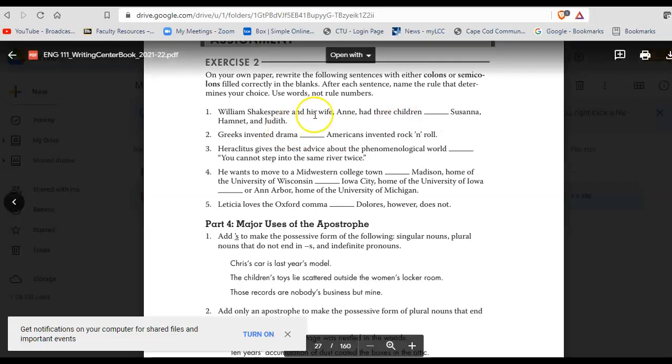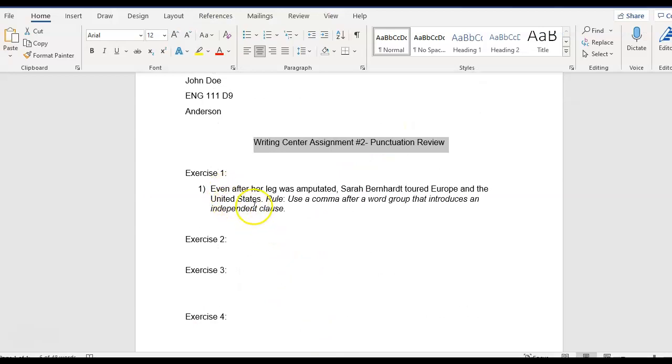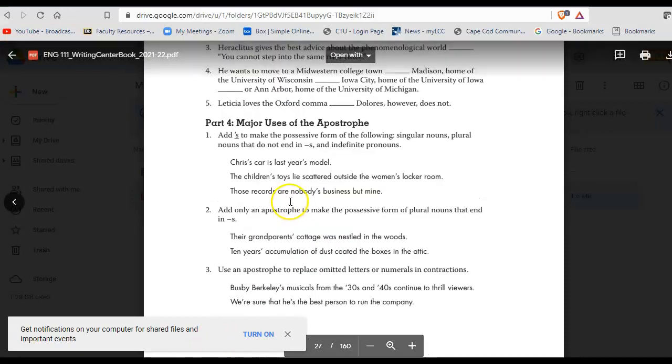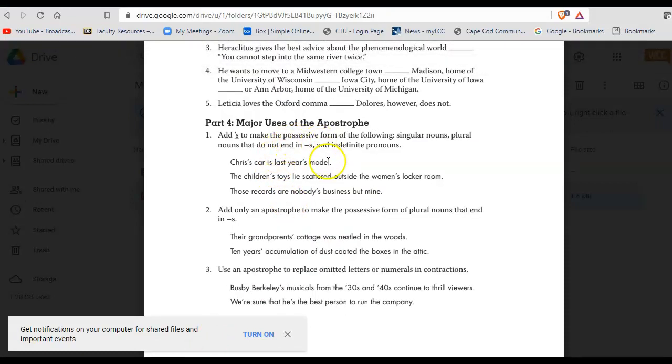And then you indicate at the end of the sentence what the rule is, following the same format that you have here. Okay, so you do the same thing with exercise 2. Also with exercise 3, keep going here. Exercise 3 really deals with apostrophes.